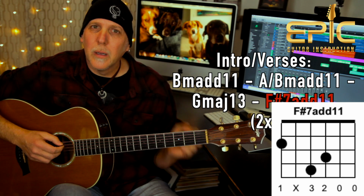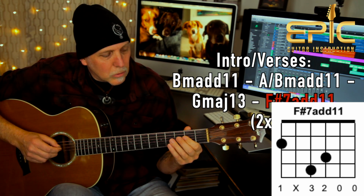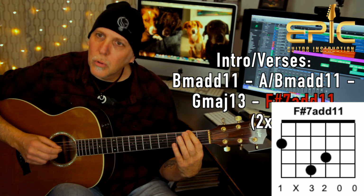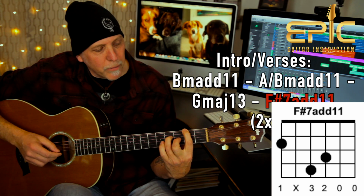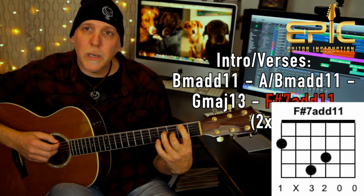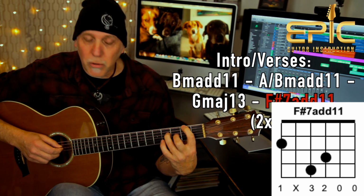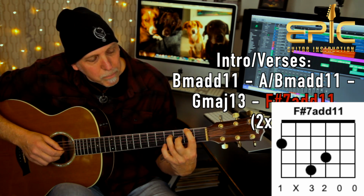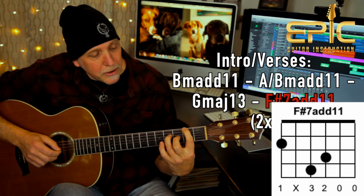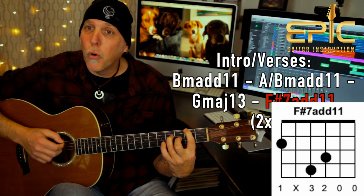So the whole big movement here is these bass notes, right, that you want to hit once, and then the whole chord. Now, for this chord, you play it a little different. You let your first finger on that second fret, the low E string, you mute the A string. And your third finger is on that D string at the fourth fret. Then move your first finger up one fret, because you need that B flat note, third fret on the G string, B and E are open.